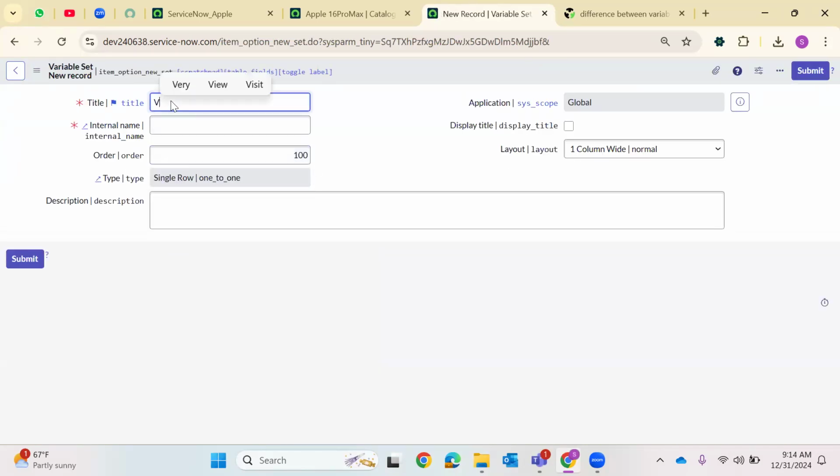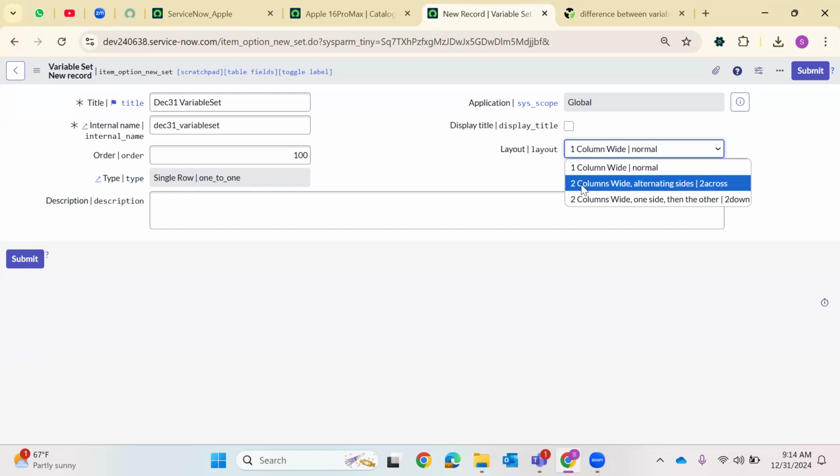Here you have to give a title. Here you can decide one column wide or two column wide or two column, one side another, like the layout.